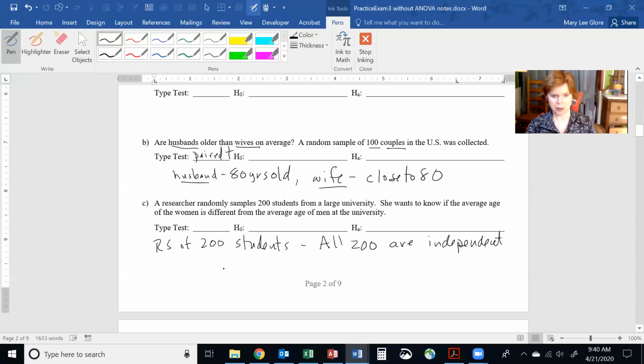All right, so if I split that up and let's say there's 115 women and 85 men, I'm just guessing. Well, this could happen. Well, the age of a woman over here, I can't pick a woman and say, okay, woman number 5, which man does she get with? Which man do I match her up with? I can't. None of them. They're unrelated to each other. So this is not paired. This is an independent t-test.